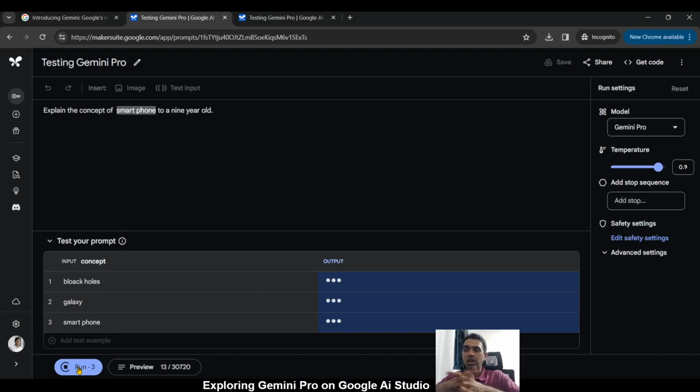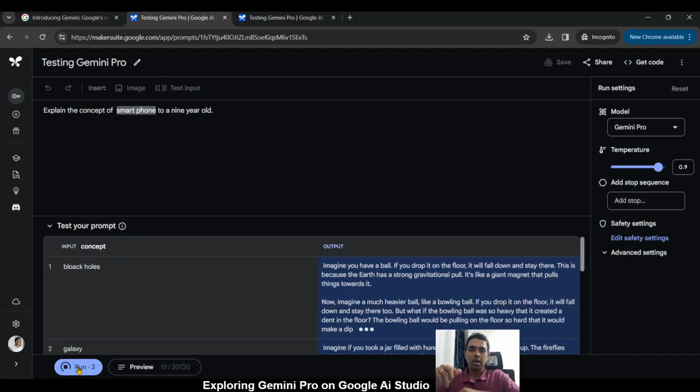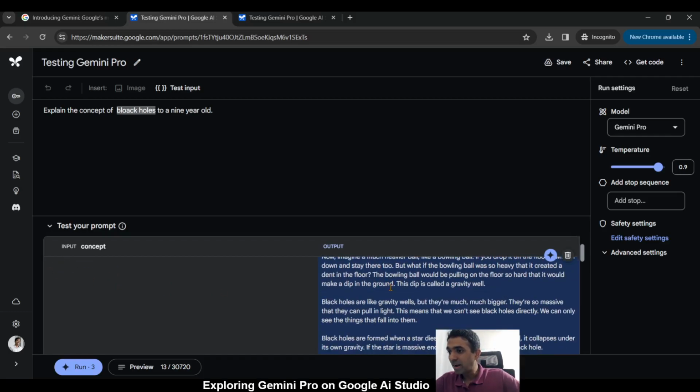So I can click on run and it's going to evaluate the input and give you the response to all the 3 inputs that we have given to it. So again, here it gives you black holes. I didn't realize I put the incorrect spelling, but it still understands that.